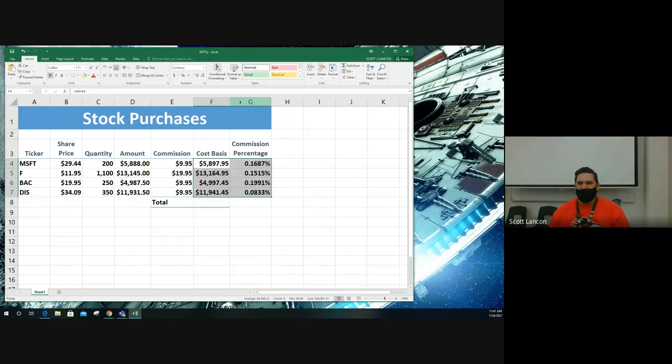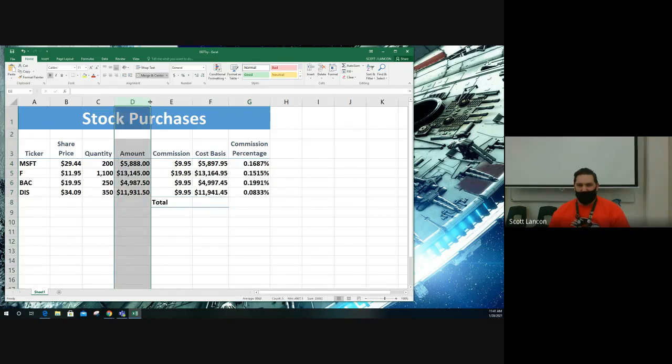Double click on any line that's got an issue with how big it is compared to how big it needs to be. Okay, you take a column, you go to the right hand side, you double click, and it should adjust itself to the right size for the stuff inside the cells. Okay, this total right here, super simple, super easy. We're just going to add these things up here.